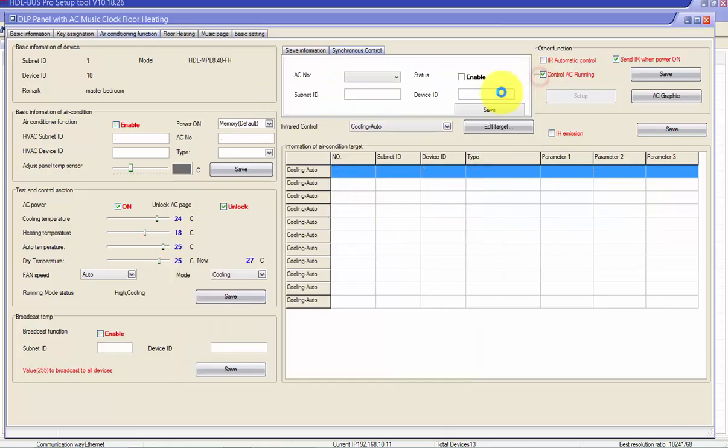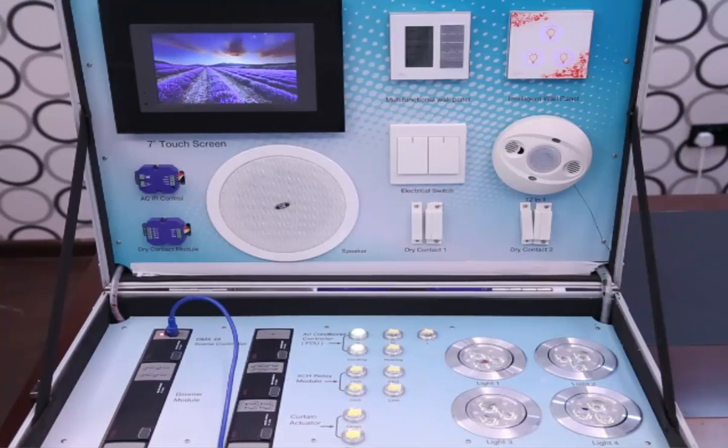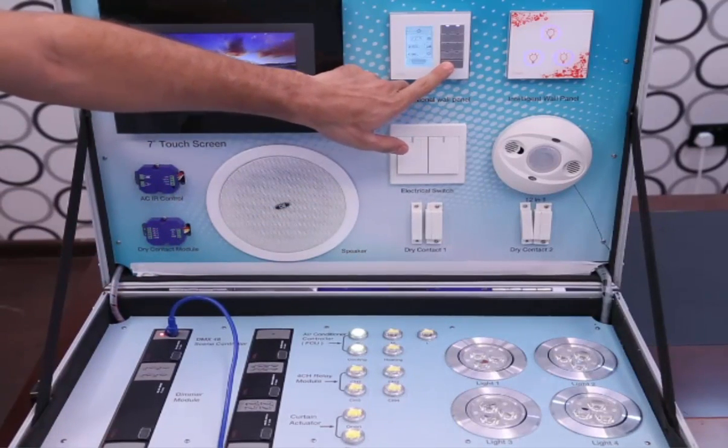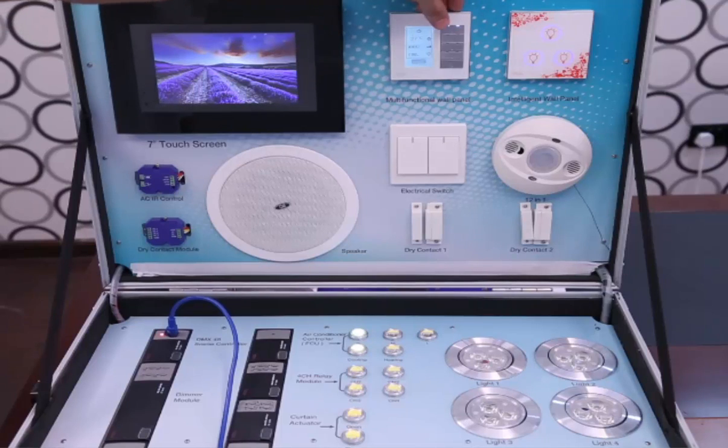So you can see now when I simply press here, I'll be able to go to the keypad and select the AC page. I have my AC page here. You see the temperature is 27. I have on and off buttons here. We have temperature up and down using these two buttons here, left and right.